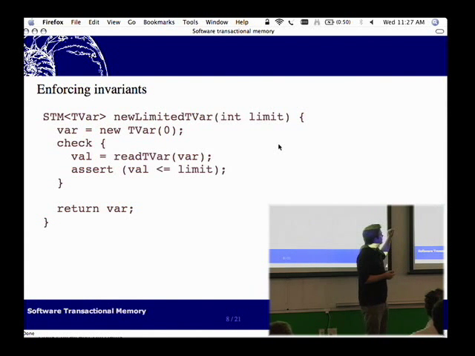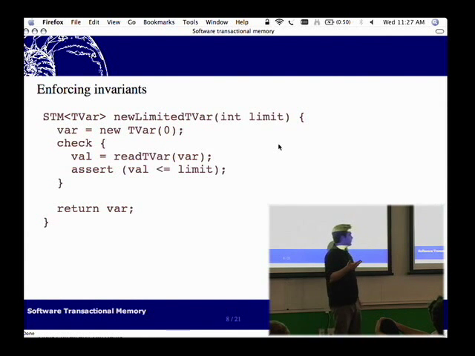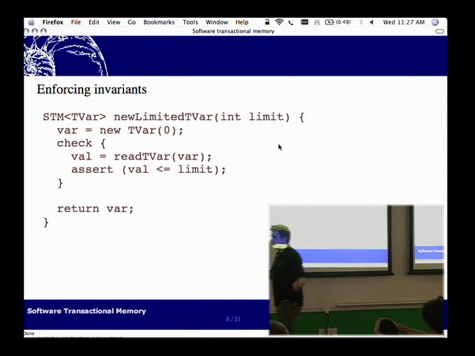So in this case, this function makes a transactional variable and returns it. It also puts into the global world this check function, which every time any transaction modifies this transactional variable will make sure it's less than some limit. And so this will allow you to catch, as soon as a transaction completes, any buggy transaction which is breaking your invariants. Once again, it's not fundamental, it's just very nice.